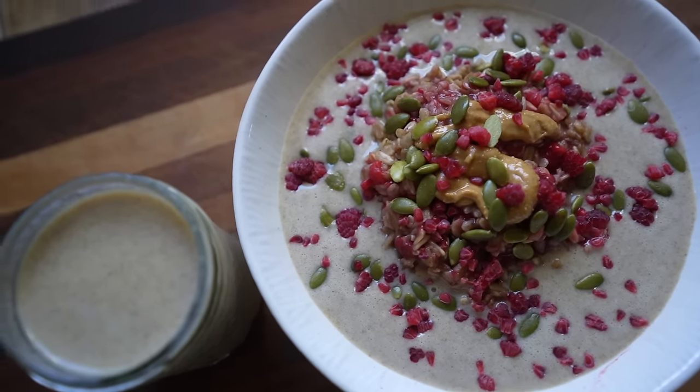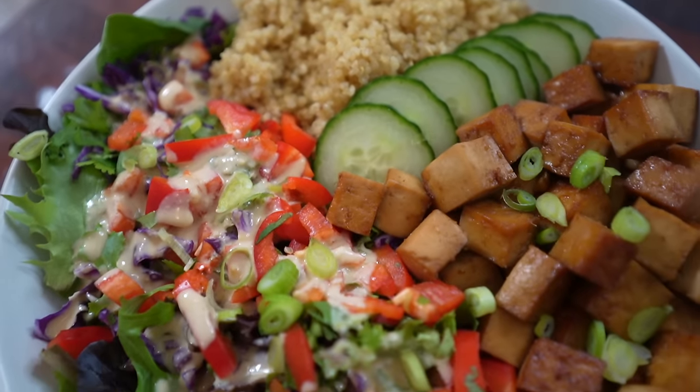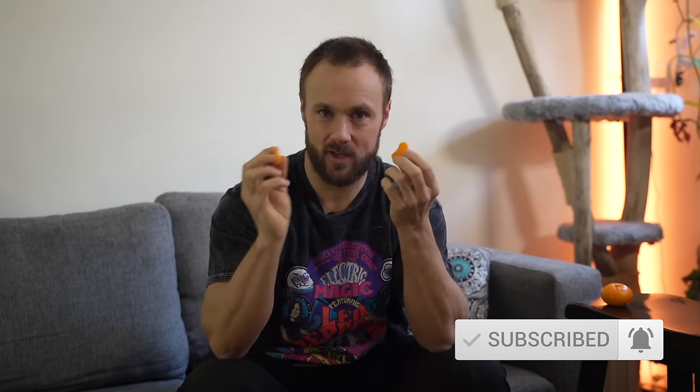I'll be showing you my breakfast, my lunch, and my dinner, and some other activities throughout the day to keep it interesting. I'm just starting out my day here having some mandarin oranges. These are in season right now — well, not here, but somewhere — and man they are so good. I can eat like half a dozen at one sitting. I never like to eat too much in the morning before my workout; if I don't go fasted I'll just have some fruit like this or a banana.